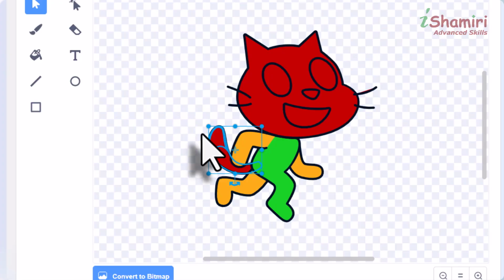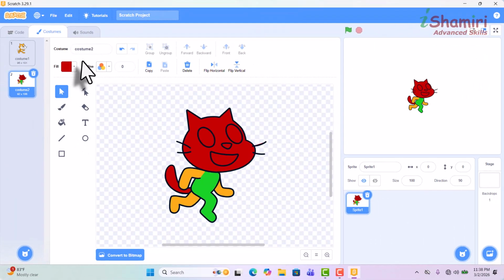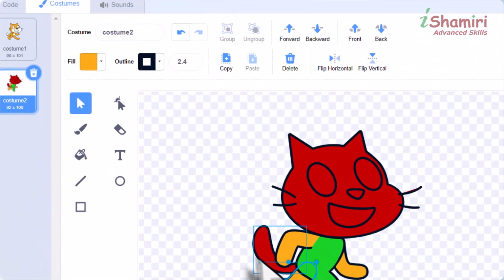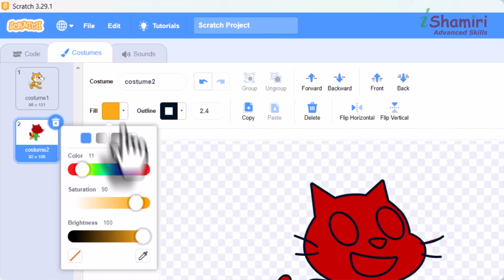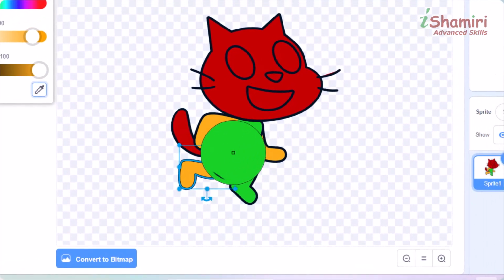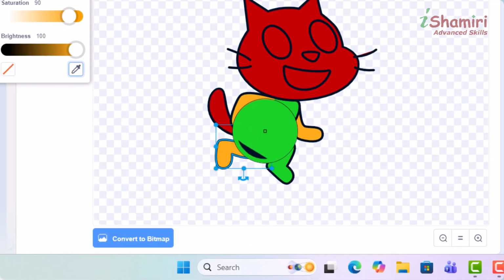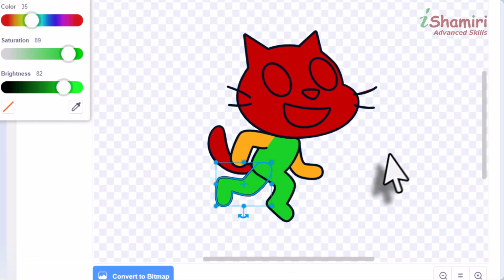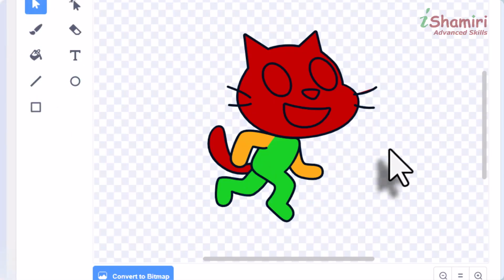One way to do this is to remember the parameters, how you configure the color, the brightness, and saturation. The other method is using the eyedropper tool. Once you've selected your section, go to the fill color. Instead of using the sliders here, you use the eyedropper tool. We'll click on the eyedropper tool and choose part of the body of this sprite that has a similar color. So we'll choose the other leg, and you'll notice it applies the same color exactly as the existing formatted section.